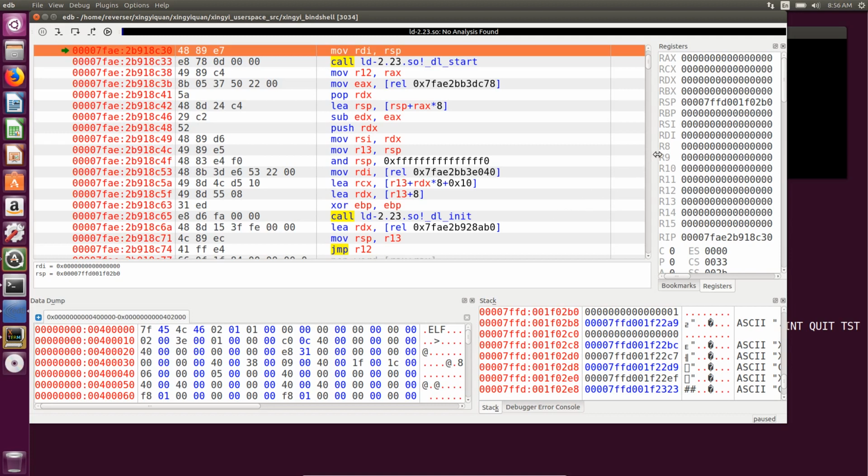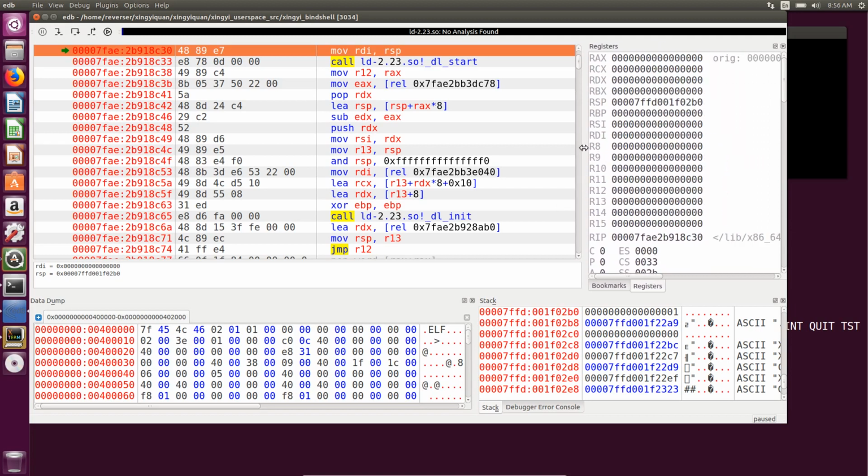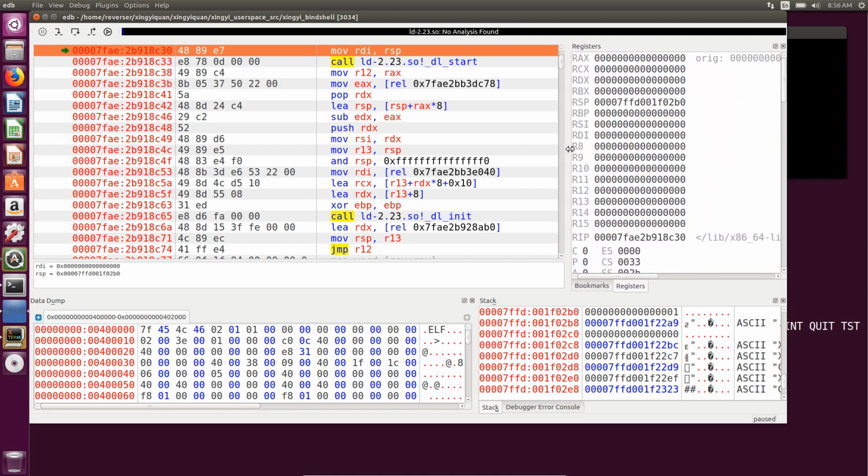We have our registers over here, we have our stack, and a data dump section. Right now it's pointing at the start of the file. You can see the ELF and the 7F at the very start of the file. We've talked about that in some previous videos.